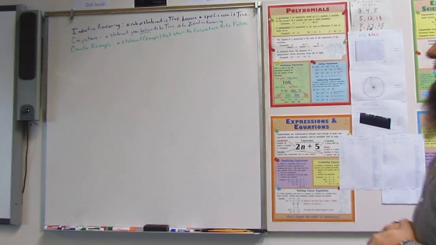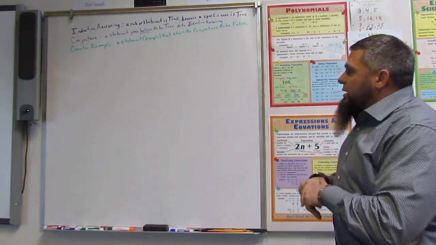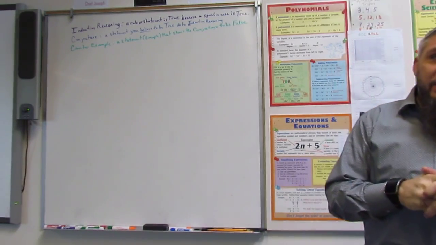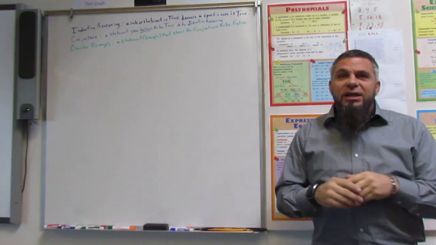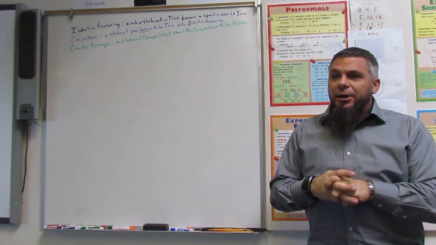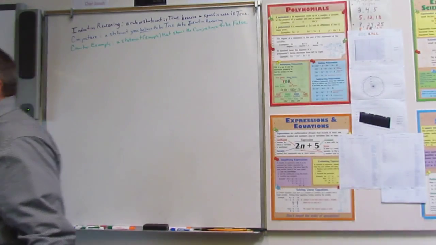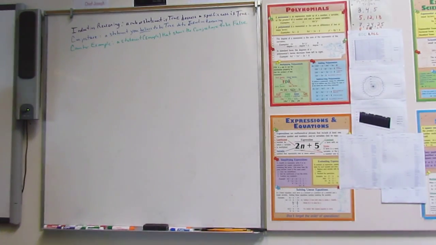Okay, so this section's on inductive reasoning, conjectures, and counterexamples. We're going to go through problems 11 through 23. First thing I want to explain is what is inductive reasoning. Inductive reasoning is a rule or statement that is true because a specific case is true. Okay? So, something that is true because a specific case is true.